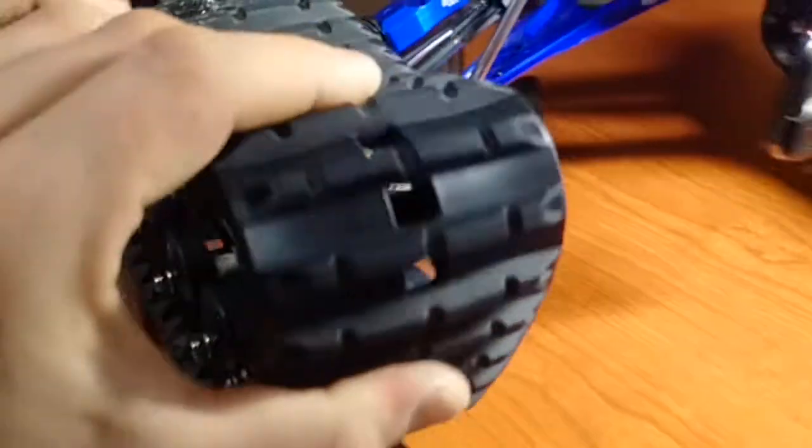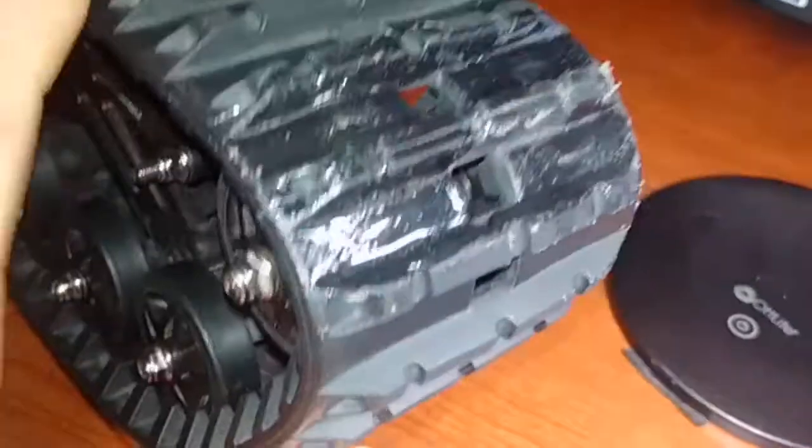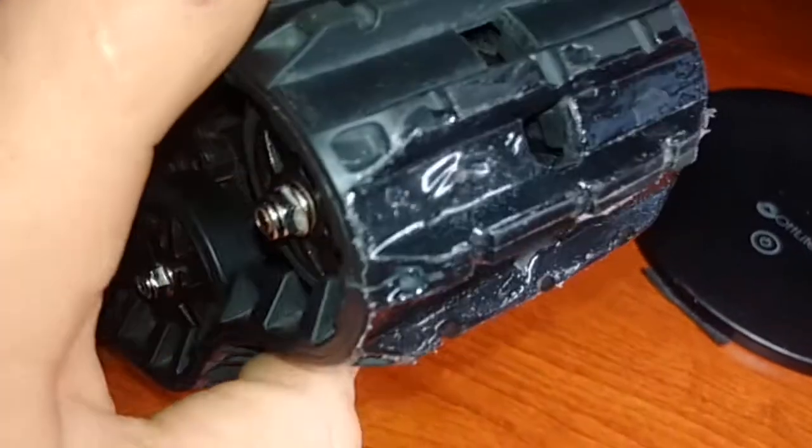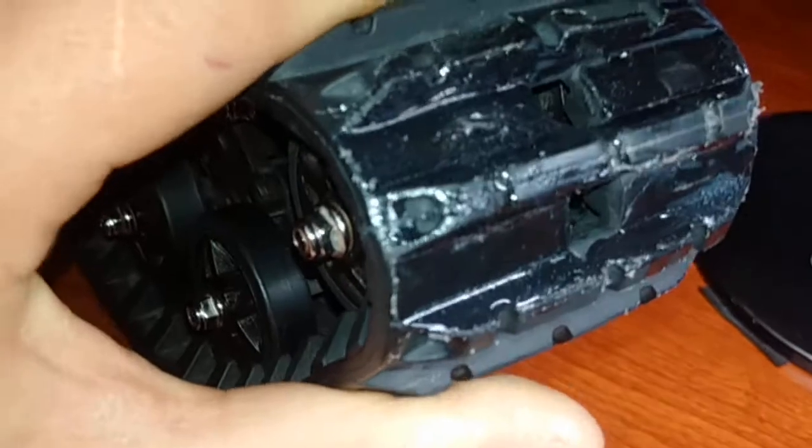So anyway, having said that, another issue, not really an issue, is that these tracks seem to be cracking at some spots here. And here's a great example of the crackage right here. If you guys can see that, excuse me here, let's put a light on. Yeah, it's pretty hard to see, but there we go, right there. So I had to put shoe glue on there, if you guys can see that. It seems to be holding up, but for some reason it just started to crack.